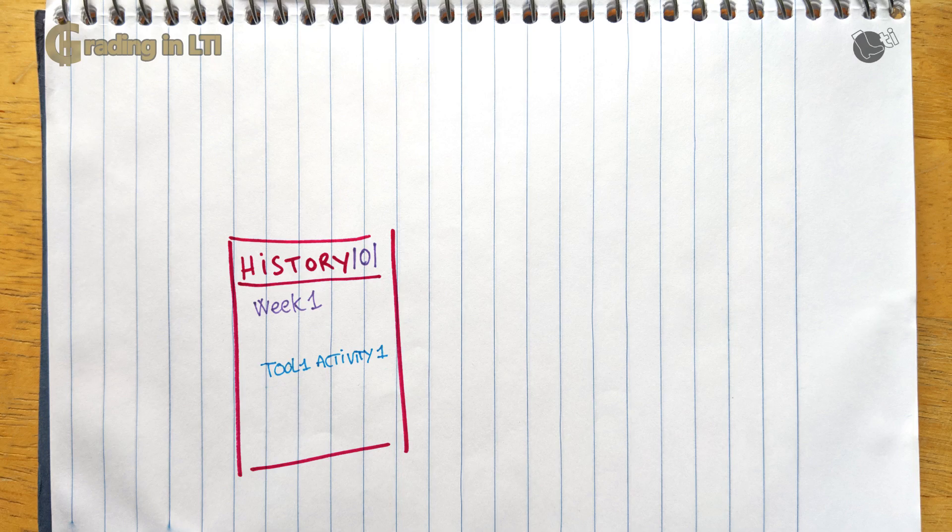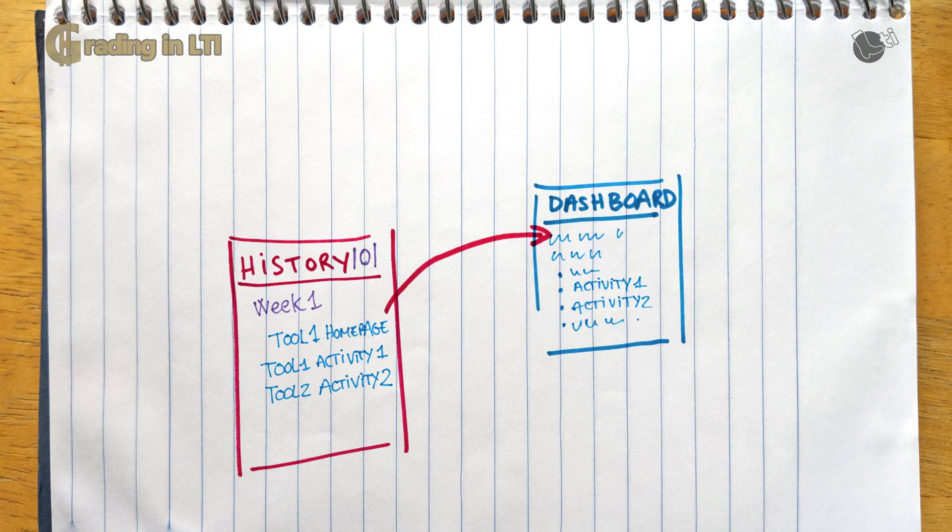So that simple flow, however, does not work if the user can access your content through more than one link. What I mean by that is that, for example, a case where you could have multiple ways to access a given activity. So let's imagine three links to a tool. One, to the tool homepage, where one can see all the tool activities, and two explicit deep links to specific activities. If the student clicks on the homepage link, then that link in itself is not graded, so it does not contain any line item URL. If from there, the student navigates to the actual assignment, then the tool would not know where to send the grade back. It doesn't know the line item URL.